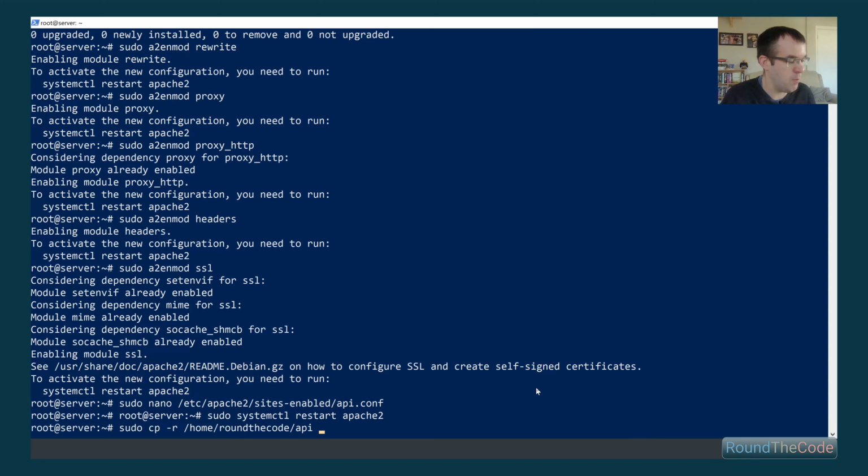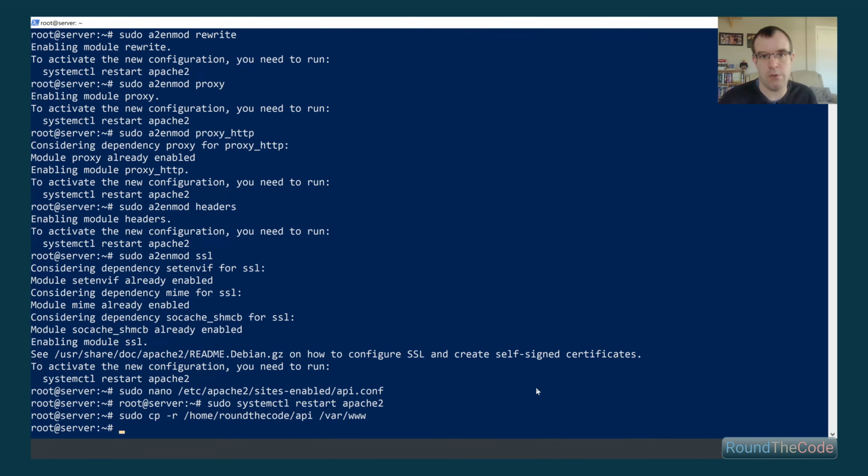So this is going to copy it from /home/roundthecode/api to /var/www. Okay, so that's now copied our files into /var/www/api. What we need to do is just set some permissions on here. So we want to set the group owner, and we're going to set it for www-data.